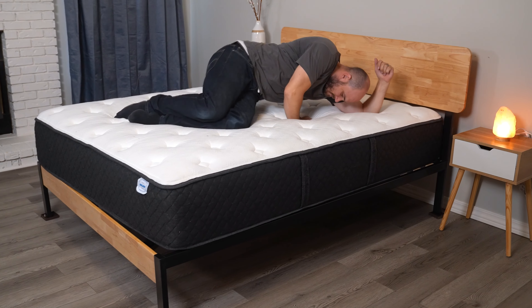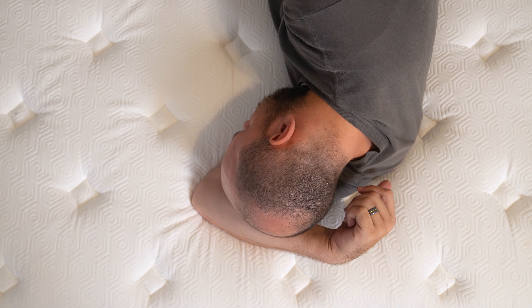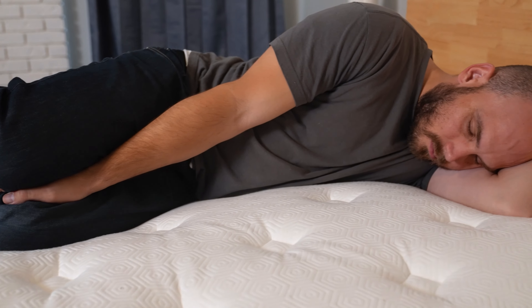Everyone has a different body and we all feel things differently, so the way a mattress feels is pretty subjective. So in case you needed a second opinion, here you go. Hello, my name is Mark. I'm an exclusive side sleeper and I weigh just over 200 pounds. I have tried out the Behr Hybrid mattress and I'm actually pretty impressed. I really like how it has a nice conforming top and I sink into the greater support down below. It supports my body really well. While I'm sleeping on my side, it gives me that gentle hug that I'm looking for. It feels really comfortable and there's just something really quality about this mattress.